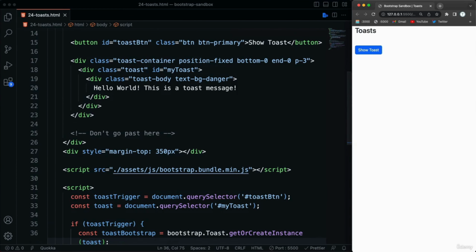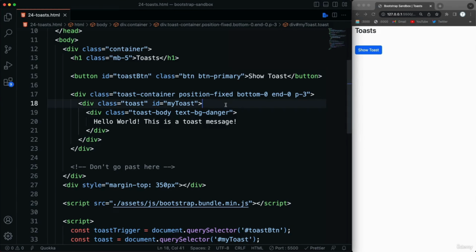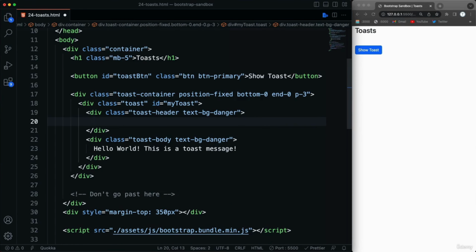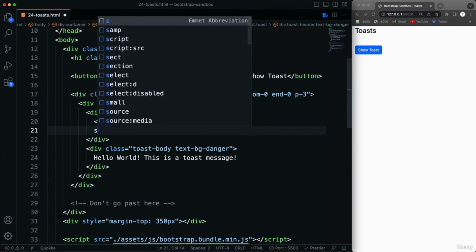So what else? You can put a header in the toast if you want. So basically, right above the body, we can say toast-header, and let's also make it red. So text-bg-danger, and we'll have a class of me-auto, and we'll just say Bootstrap, and then we might have some smaller text.